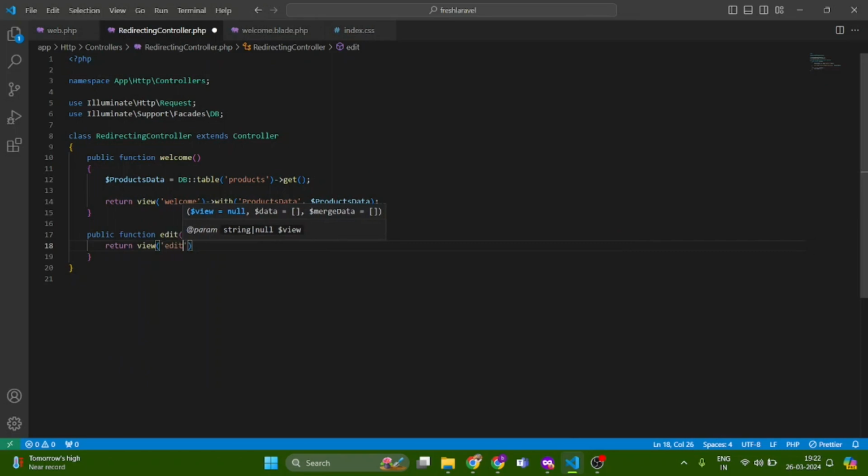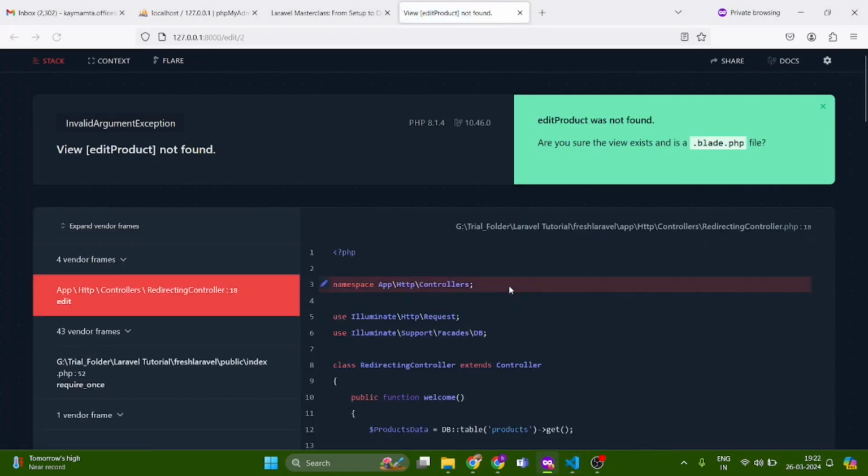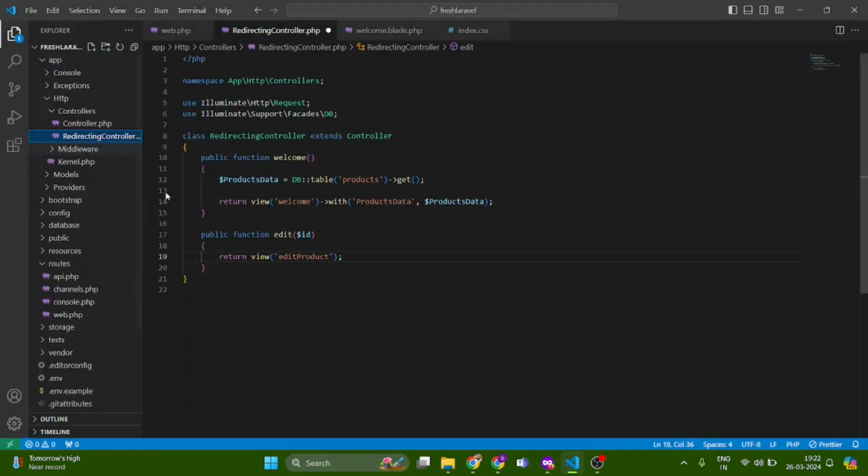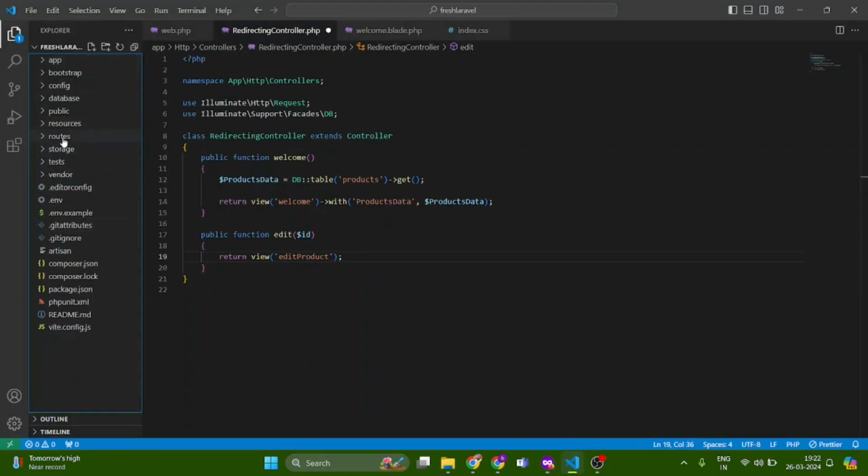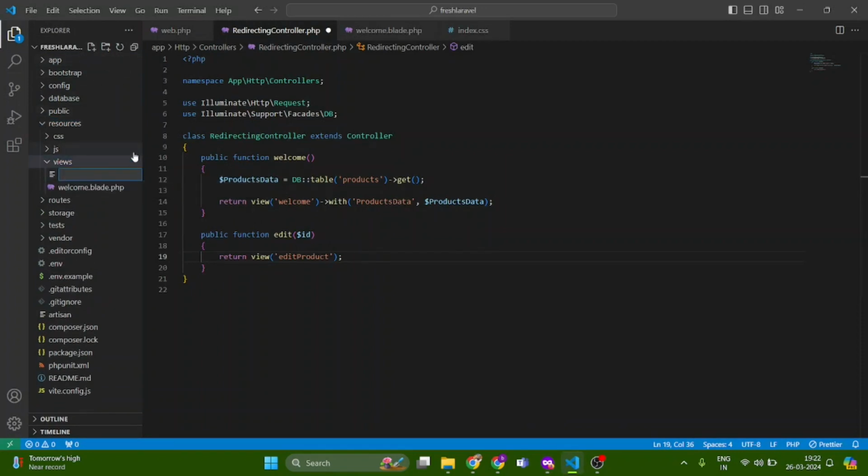Okay, now I've created the function as well, and if we refresh, it says there is no edit product view. Obviously, there is no edit product page yet, and for that we are going to create one.